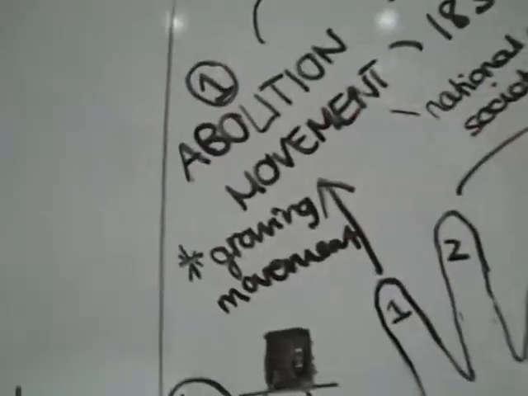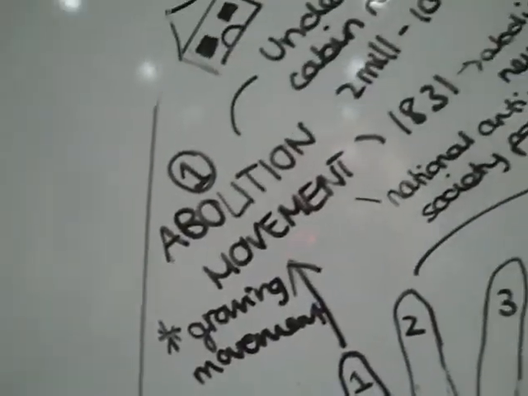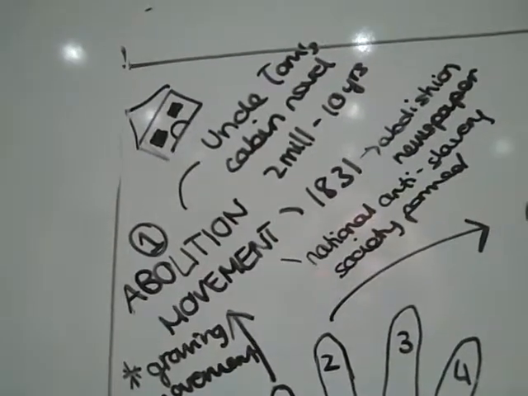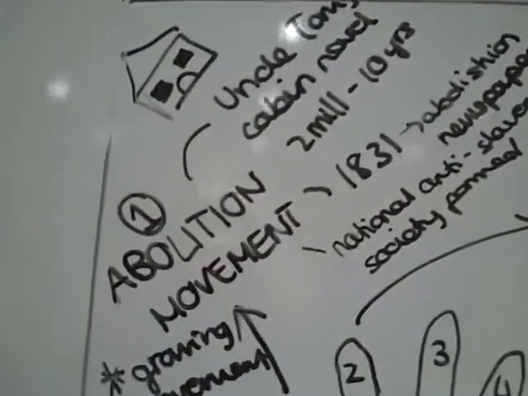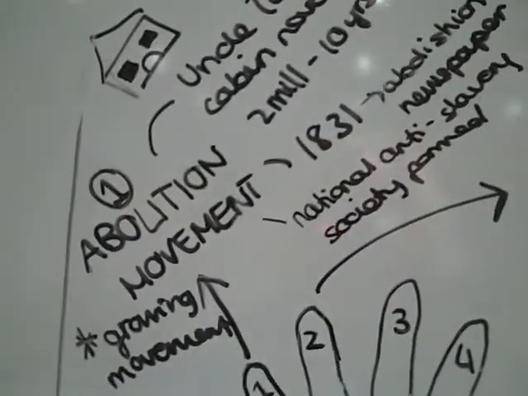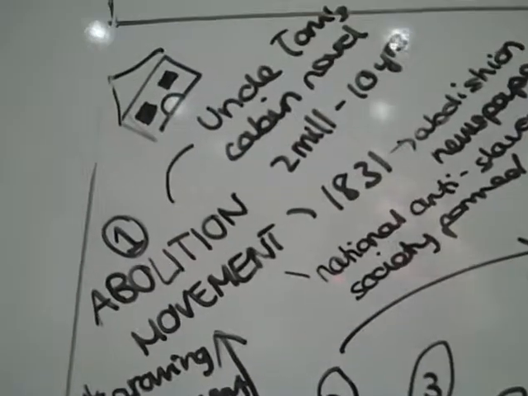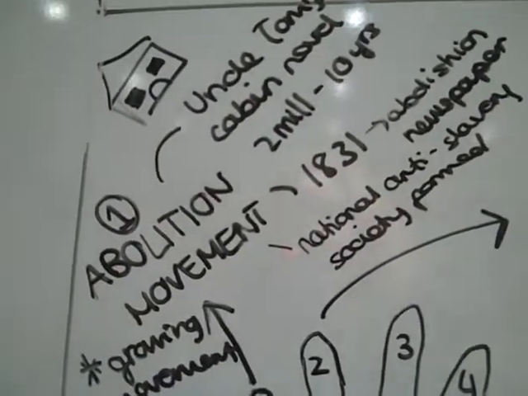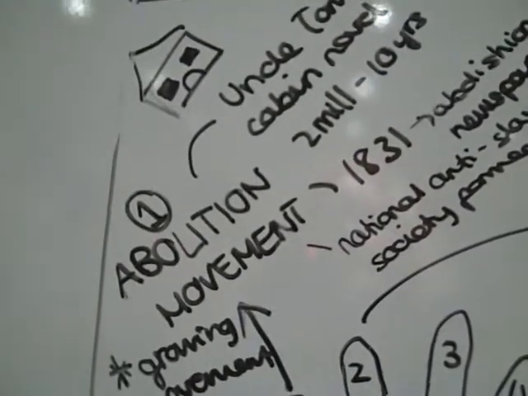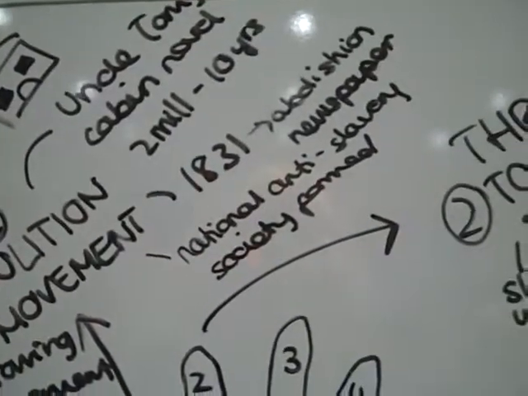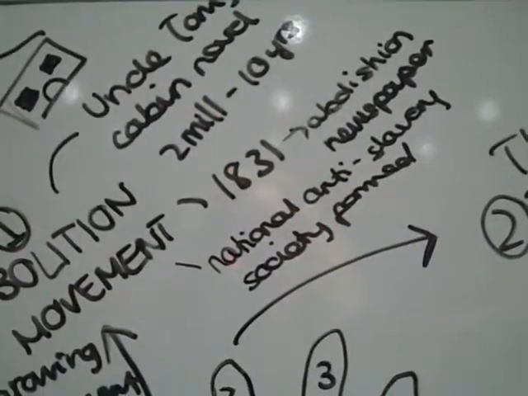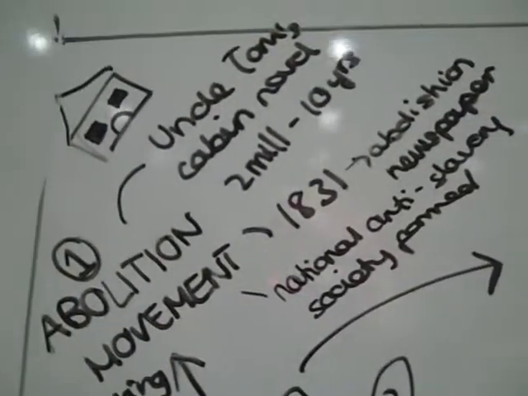One of the first reasons why the American Civil War begins is the increasing demands made by the abolition movement. The abolition of slavery is gaining support, particularly in the northern United States at this time. And there are several things going on within the abolition movement, but just to point out 3 key events. In 1831, we see the founding of a newspaper called The Liberator, and this was used to spread abolitionist views.